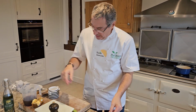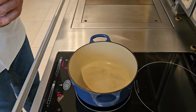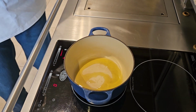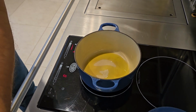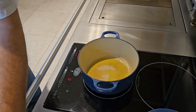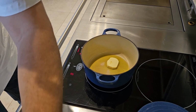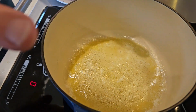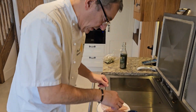So what we've done is seasoning. I'm going to use a drop of olive oil in here and a drop of butter. I must be French for using a bit of butter, right? And a touch of butter, and we're not going to heat that up too much. Nothing will burn, and that's the reason I can use a good olive oil, because I'm not going to make it burn. So when the butter is foaming like this, you can see it's not burning. That's what we call the butter foaming, and the reason we put the oil in before is so the butter doesn't burn. And foaming like that, we put in the chicken.